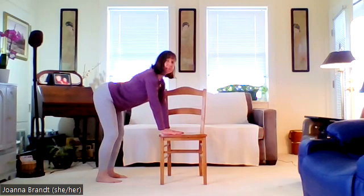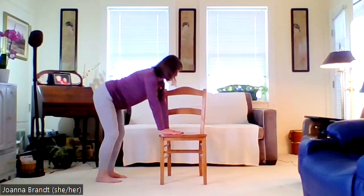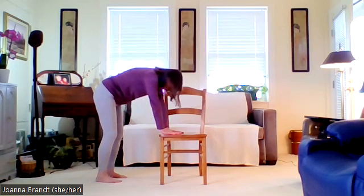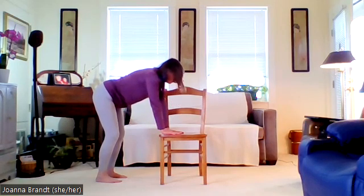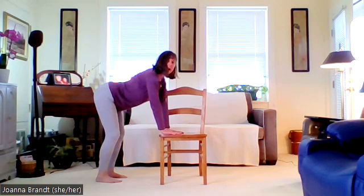Or you can be doing this in the chair. Remember earlier we did a wide-legged variation. So if you're still in the chair, just do that variation. Stretching out our spine. Remember, yogis measure age not by years, but by the flexibility of your spine.